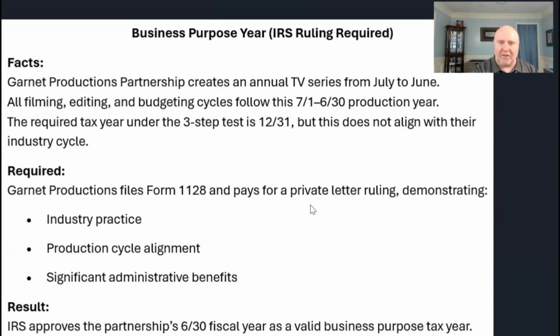So the IRS is going to make a decision as to whether we can adopt the specific year. If they approve it, then we can adopt our June 30th tax year. If they don't approve it, then we're going to stay with our required tax year. Or we need to say, okay, maybe we can do a 3 month deferral, or whatever it is going to be, 3 months from our required tax year, or whatever the case may be. You'd have to look at one of the other exceptions at that point.